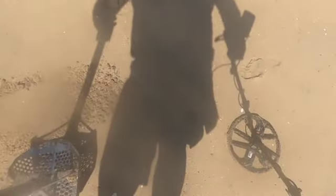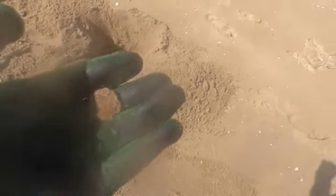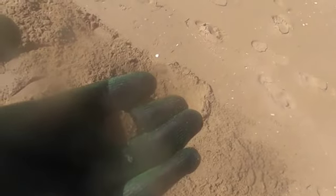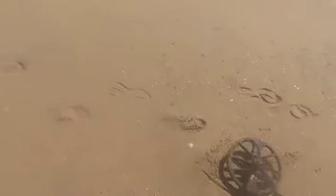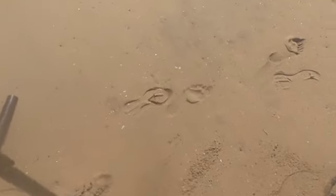Another target. Another coin. Let's say it's a copper penny. Nope, it's a dime. Alright, just got another nickel out of this hole. And that thing is every bit of 14 inches deep. Got another really quiet one, almost not even audible.